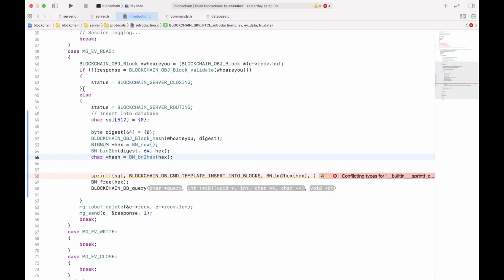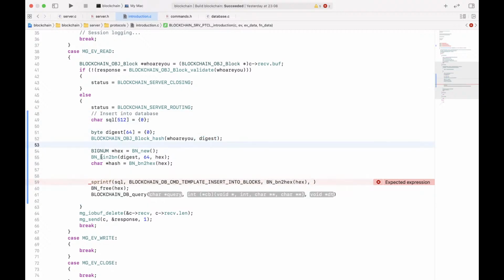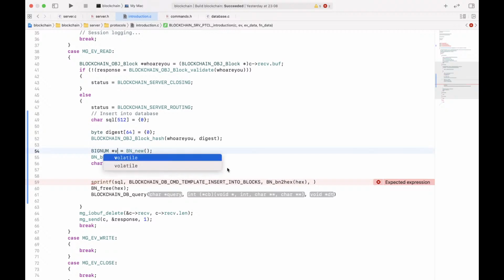Okay, so let's take a step back and see what's going on here. We've got our digest, and our digest is going to be empty at first, but once we hash this block, it'll be stored here. So we pass it in, and then this is going to store our hash. We're then going to create a new big number called hex, and let's just call this value instead.